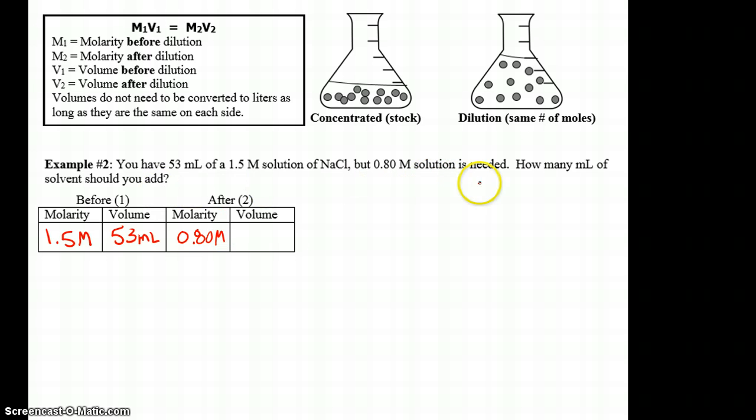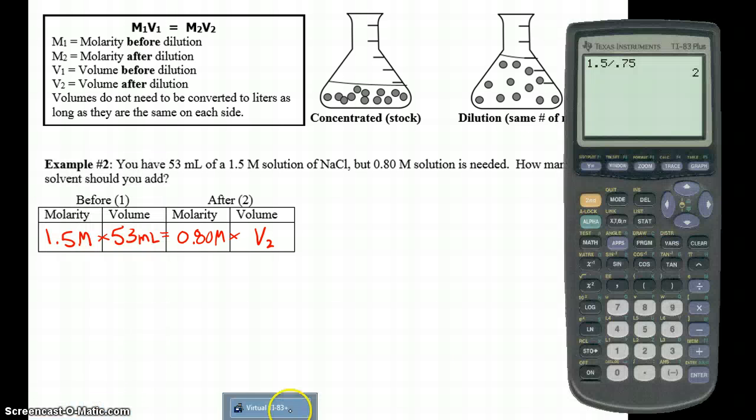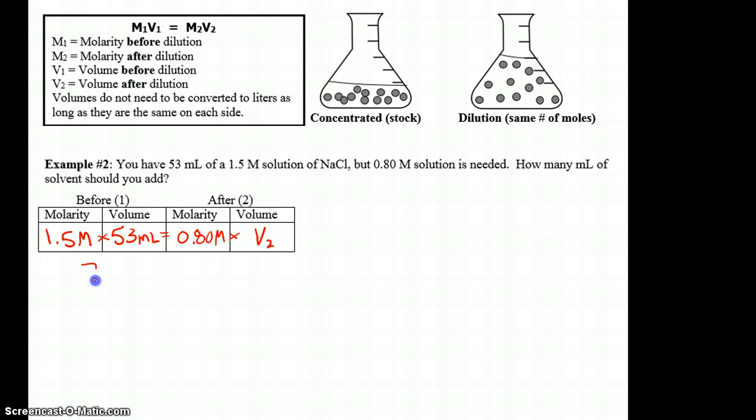So we need to know how many milliliters of solvent we should add. Well, this formula only will tell us the total volume of the final solution. So that's what we need to solve for. If we multiply these, they will be equal to each other. For this one, I need a calculator. So pull up the calculator, clear out what we've done before. 1.5 times 53 gives me 79.5. So come back over here and we're going to write that this is 79.5 and no units cancel. I still have all of them. That's going to be equal to 0.80 M times V2.